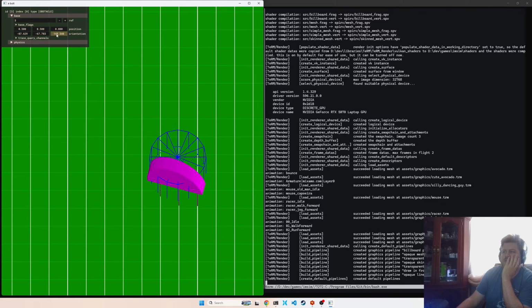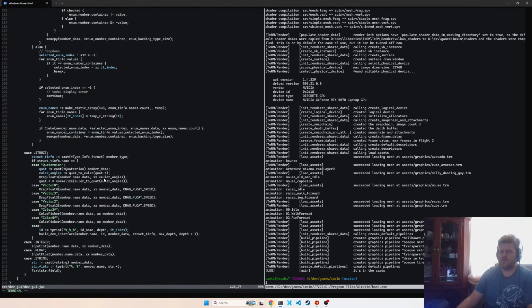Maybe it's a problem with how I'm applying transformations actually. Cause it seems fine. It's staying consistent. I guess I'm not. Permanent scale.